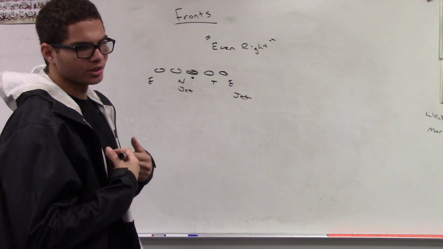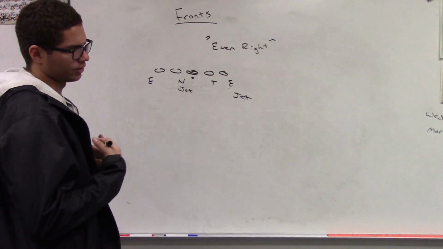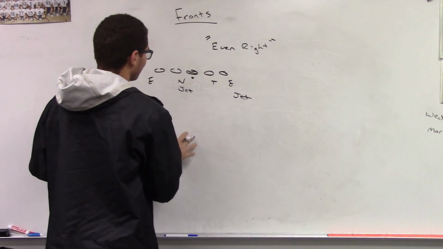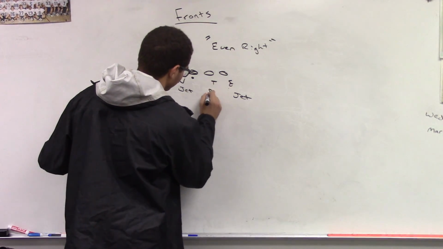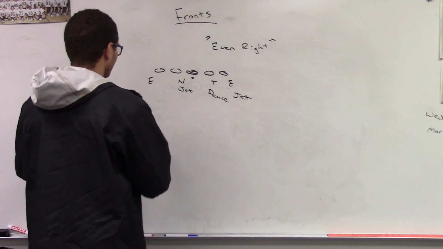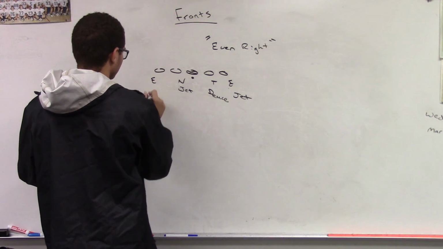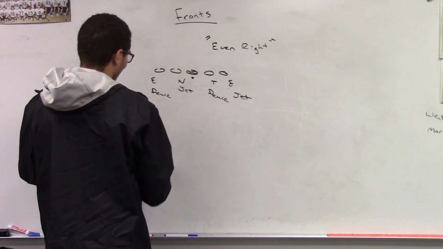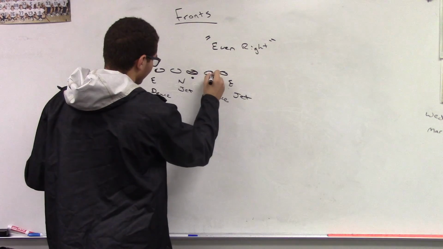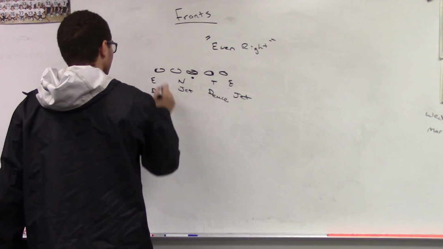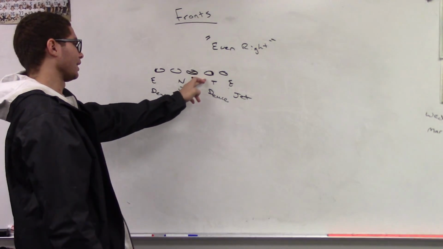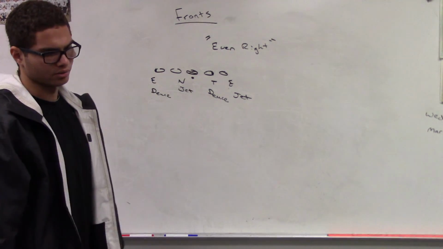If there is no defender inside of me, I'm a deuce defender. So our tackle has no defender inside of him in the A gap, so he's a deuce defender. The end has no defender inside of him, so he's a deuce defender. If I'm a deuce defender, I want to line up eye to eye, what we call real heavy eye to eye on the offensive player inside of me. So I'm going to line up eye to eye on the guard, eye to eye on the tackle.